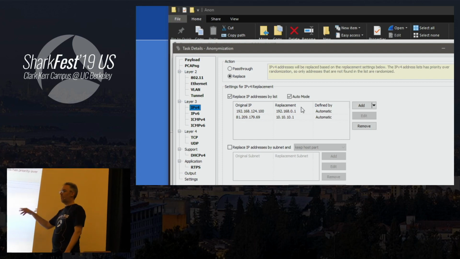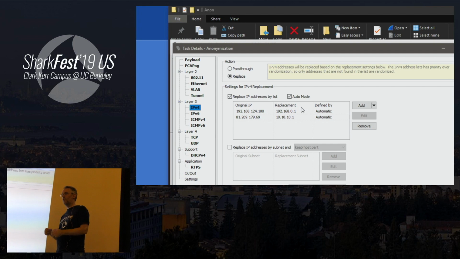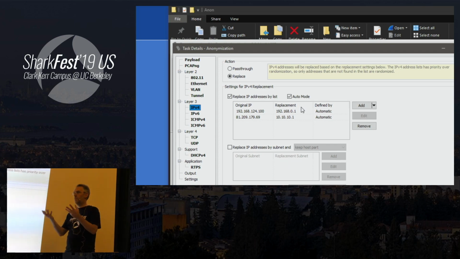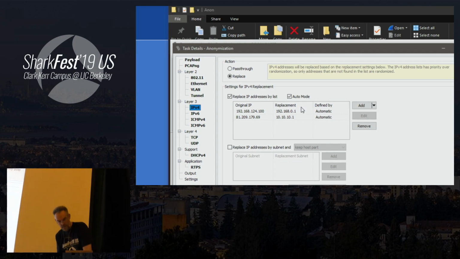So what TraceWrangler does in the background, and you don't see it here, of course, because it happens so fast, it calculates how far are they from each other. Is there a router in between? If it sees a router, it will give them all these addresses, and if there's no router, so it knows they're in the same subnet, they will both get a 192.168 IP address. Different ones, of course, but in the same subnet, so that is automatically kept that way.